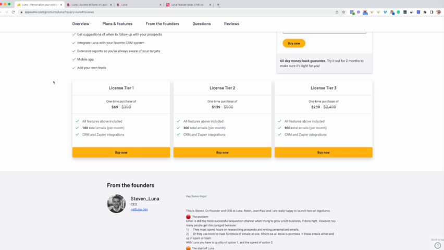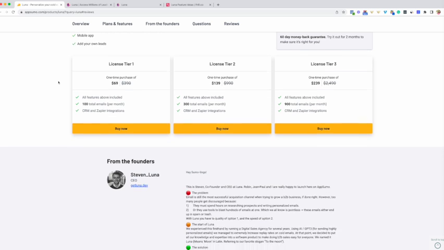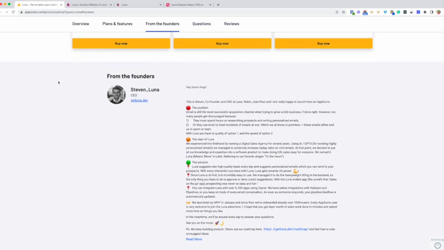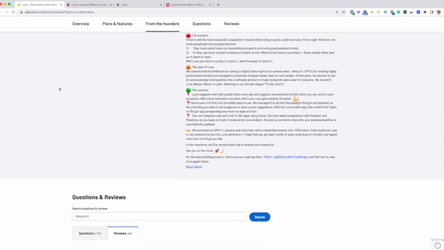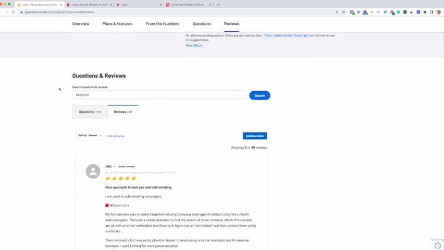Okay, so I wanted to also talk about the support that you get. So I've already been in contact with Steven. He is the CEO and they are actually really good at support. So when you buy software and you're trying to set things up or you have questions, that's very important because you want answers and you want people to respond back to you quickly. I will let you know that, yes, I've had a couple conversations with Steven through chat. That's all good.